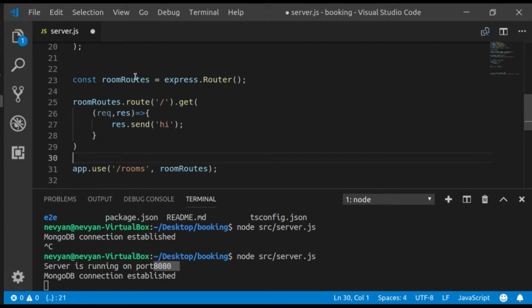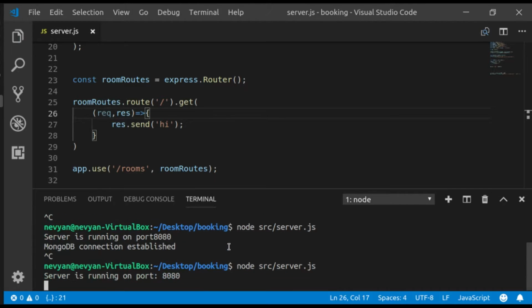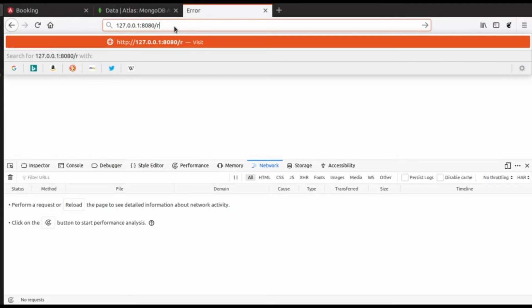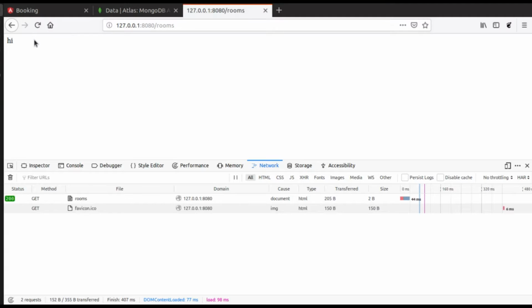First, we are loading up the router, and then we are saying that for each request towards this URL /rooms, and then we will dive deep, and this is a sub-route. So whenever we are accessing rooms with the slash afterwards, we'll get a request, and for the response, we'll just send hi to the user. Let's save and once again restart the server and try to access this URL to see it in action. So we'll just type here rooms, and we see the response hi sent to us.